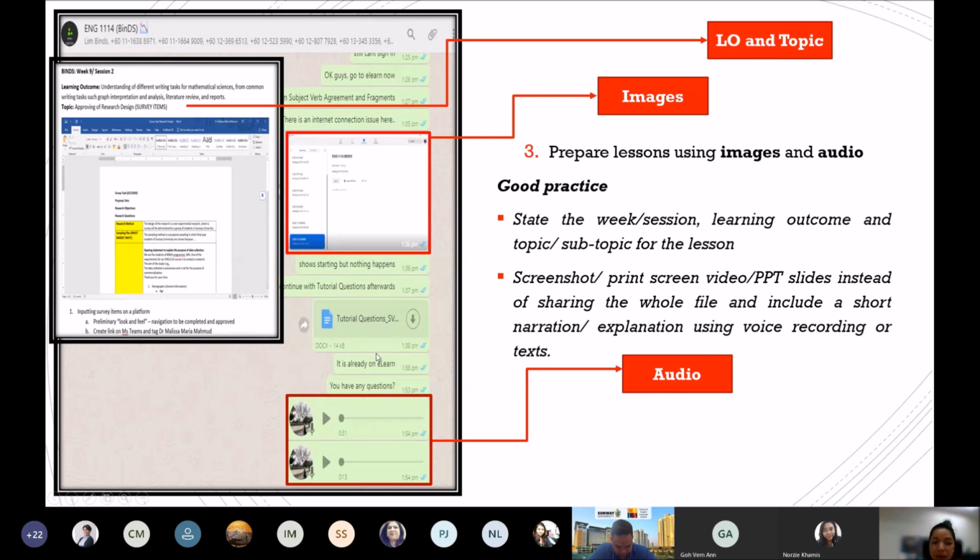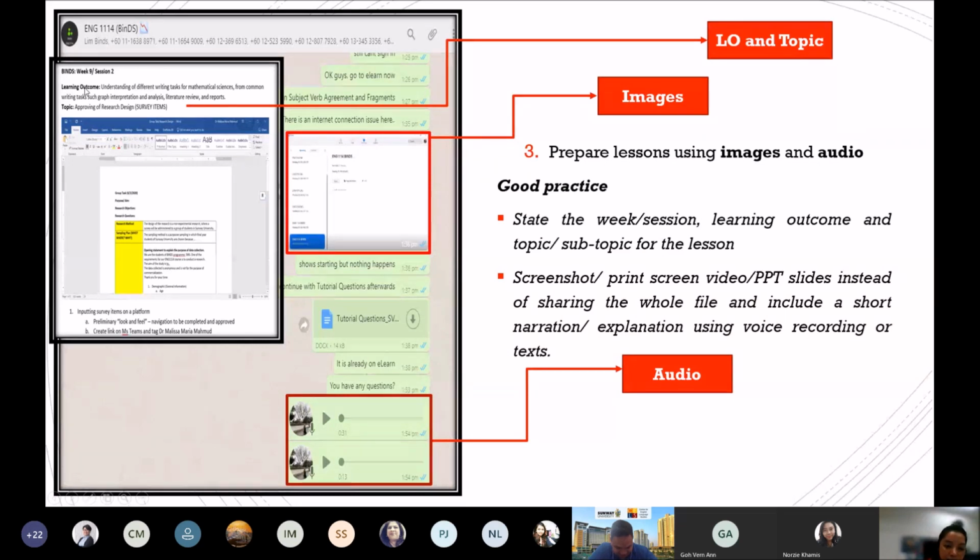A good practice is to always state the week or the session topic, and also the learning outcome for that particular topic.